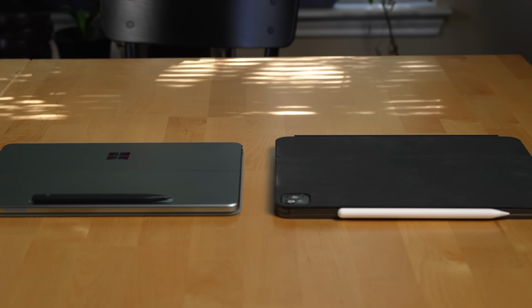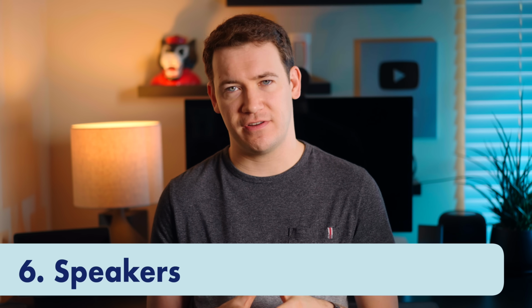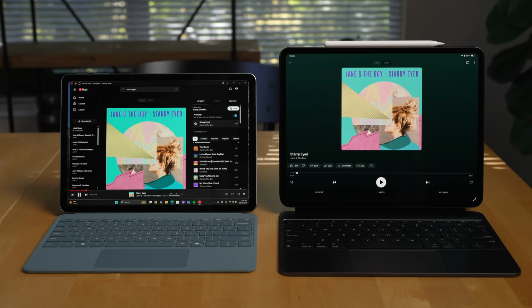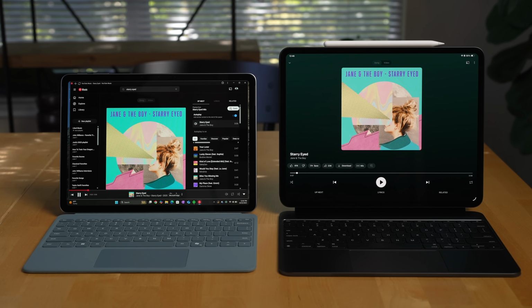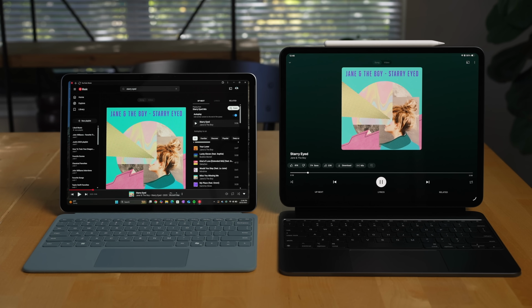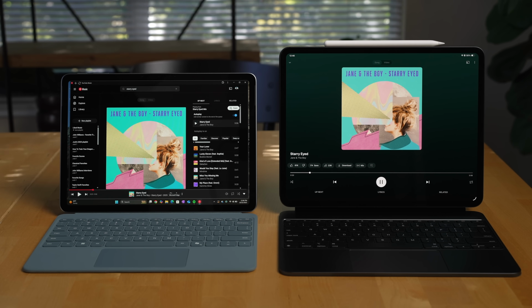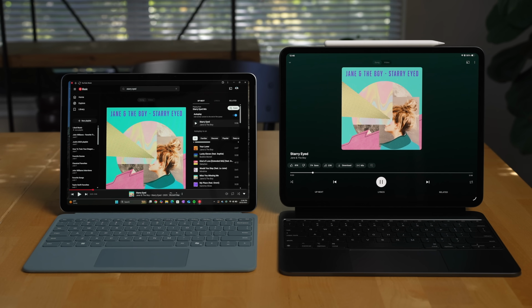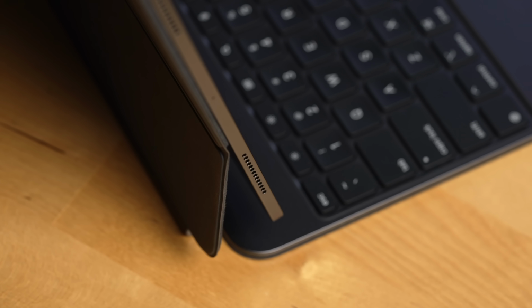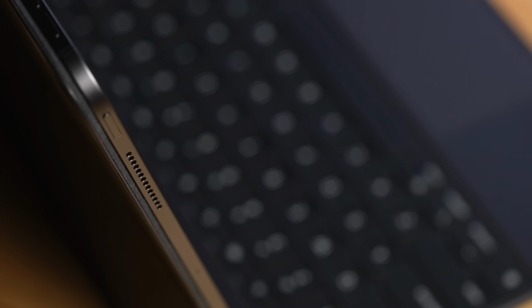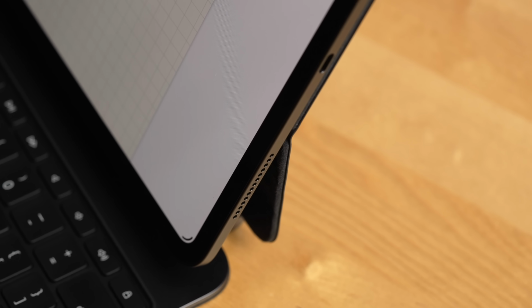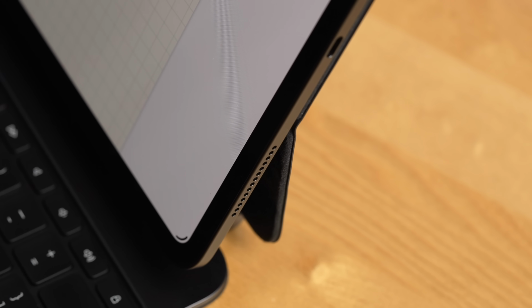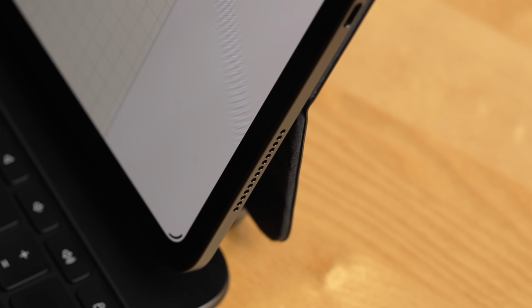Now, for speakers, I don't have the 13-inch Surface Pro, which would be a better comparison to the 13-inch iPad Pro that I have, but I still listened to both speakers, and the thing that surprised me was I preferred the speakers on the Surface Pro. The main reason for this is the Surface Pro speakers direct the sound from the front of the tablet towards you, and I find that to be a more pleasing listening experience than the quad speaker system Apple designed, which in theory should be better, but because the sound is directed out of the sides of the iPad and not directly towards you, I don't find it to sound as good.